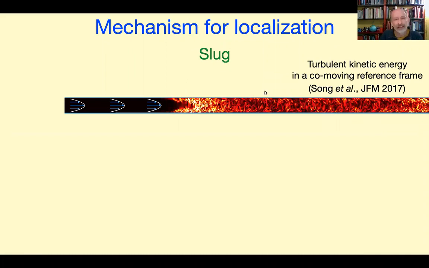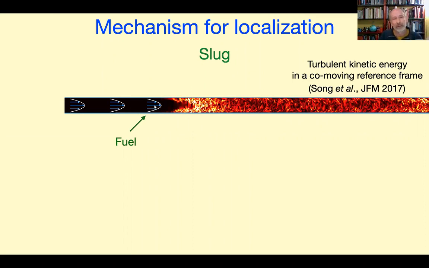I'm going to look at a slug at a relatively high Reynolds number, and again, this is from simulations of Bofang Song. This is a snapshot, but I want you to imagine looking at this in a co-moving frame of reference in which this upstream front is stationary, as it is in this snapshot. Upstream of this front, I have fully developed laminar flow. I want you to think of this laminar flow as like fuel. There's a lot of kinetic energy in it: it's a parabolic profile, and kinetic energy goes as the square of the velocity.